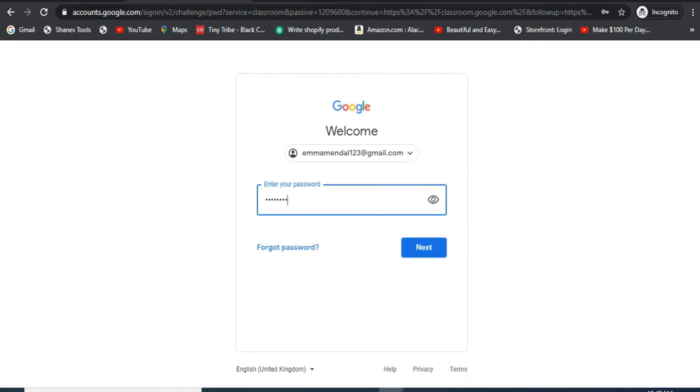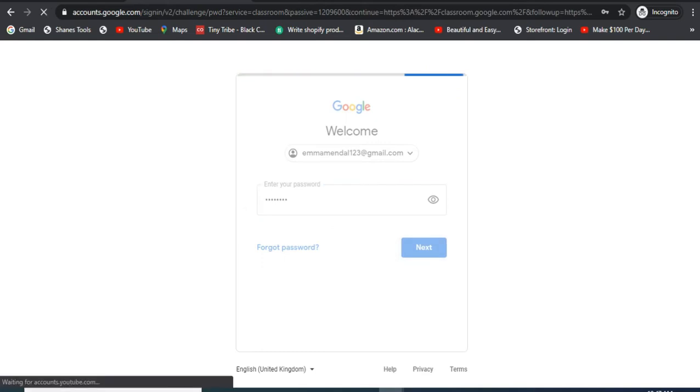Enter the password of your Gmail account and click on next. Sign in to Google Classroom.